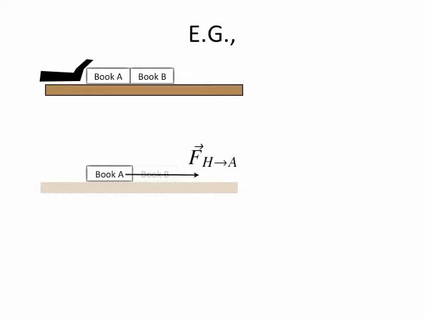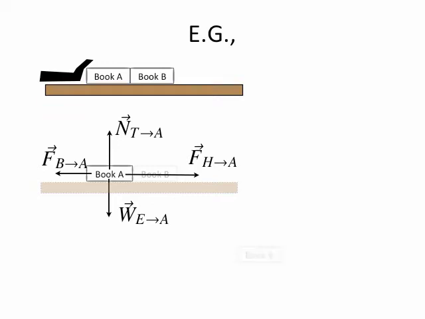Well, first of all, we've got the force of the hand pushing on Book A. Then we've got the force of Book B pushing back on Book A. Then, of course, the table is pushing up on Book A, and the earth is pulling down on Book A. So there are 4 forces acting on Book A. I want you to notice that each of those forces has a different source, a very definite source, and also they all act on Book A. So this is a free body diagram for Book A.